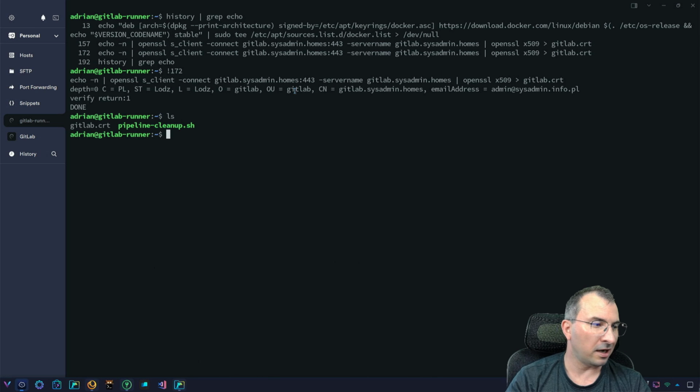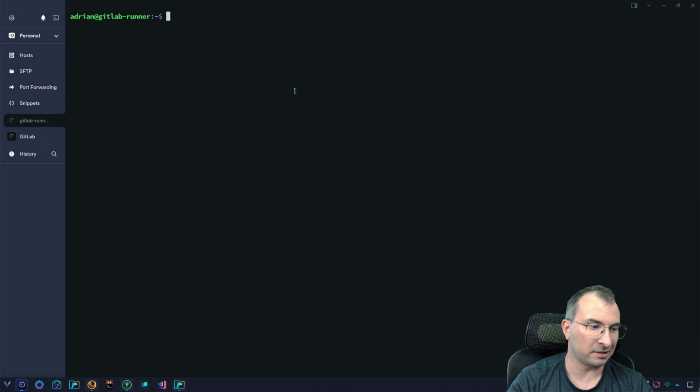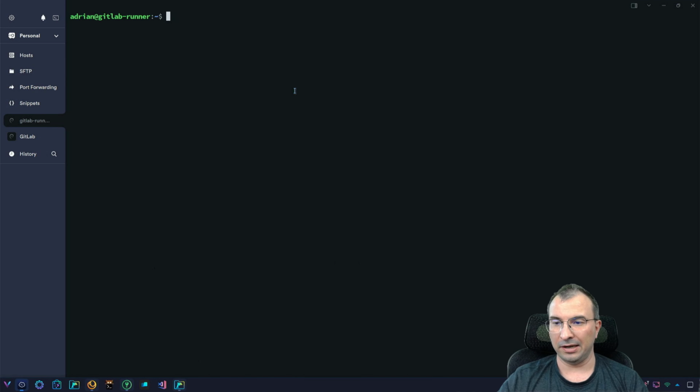Now I release the content and I have a gitlab.crt file. I have this certificate here. So I can now verify the downloaded certificate by using the command openssl x509 -in gitlab.crt -text -noout. Here we go. The key is displayed. Excellent. So you can verify the downloaded certificate, and this printed out the details of the certificate, allowing you to ensure that the certificate is the correct one. Fantastic. So this is the step that is already done.